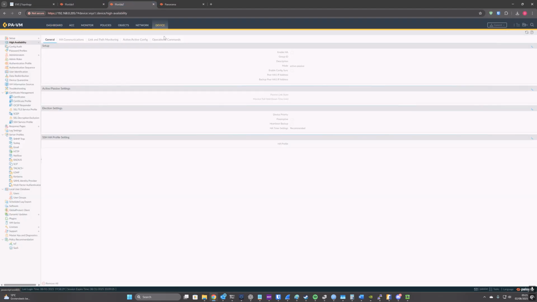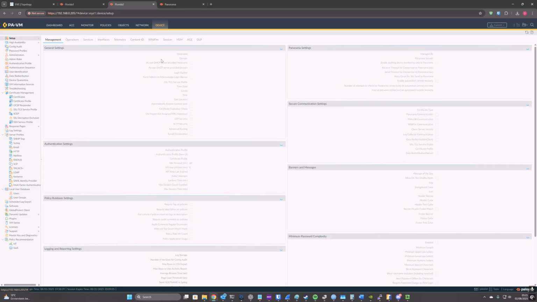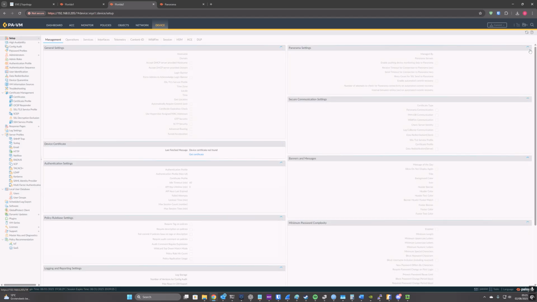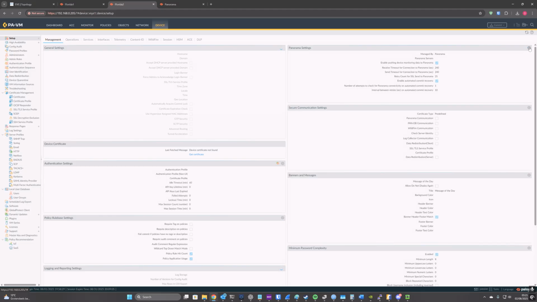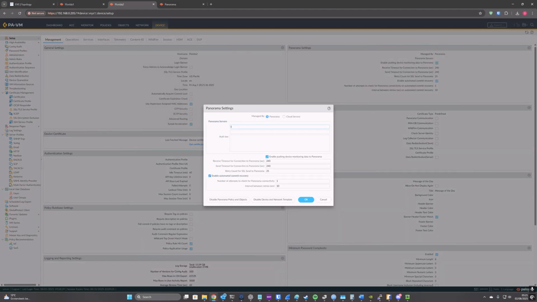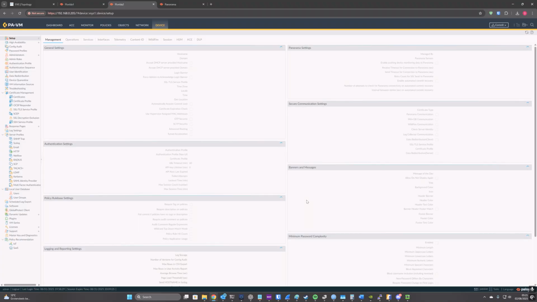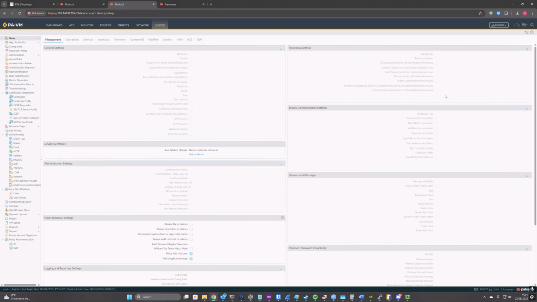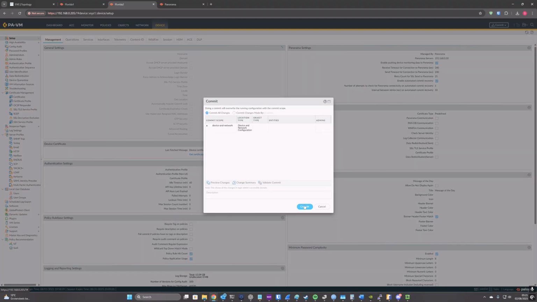Go to the secondary firewall and do the exact same thing. Setup, Panorama Settings. Enter the IP address or FQDN of the appliance. Copy paste the auth key. And just commit.